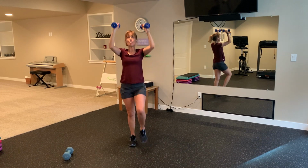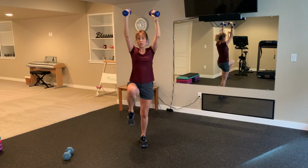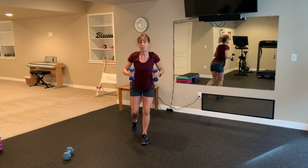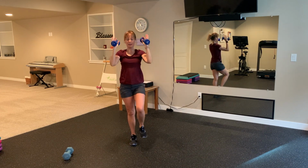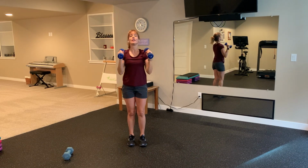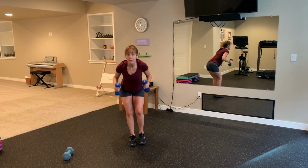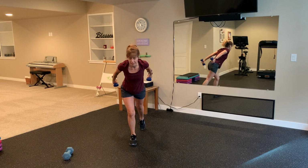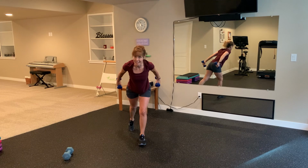One more set. Two push up. Two kick back. Let's do four. Why not? Surprise. Kick it up. Four, three, two. Kick it back. Hopefully your weight is heavy enough that your arms are pretty exhausted at this point. One more and then we're done with this.